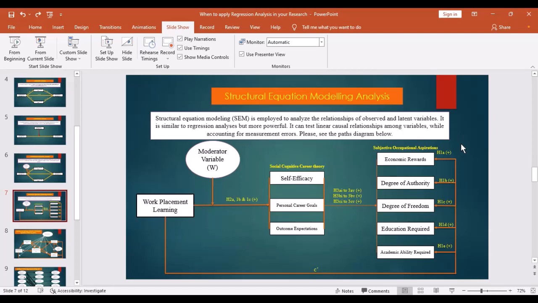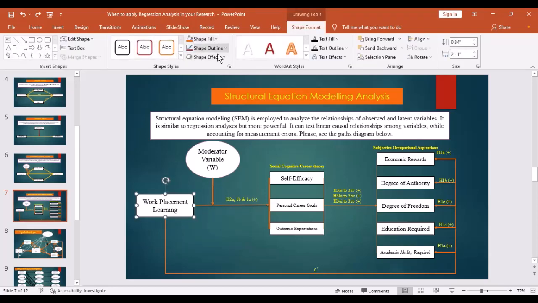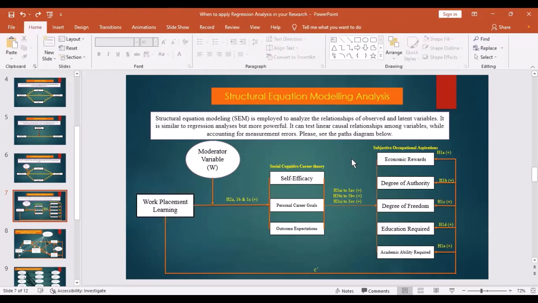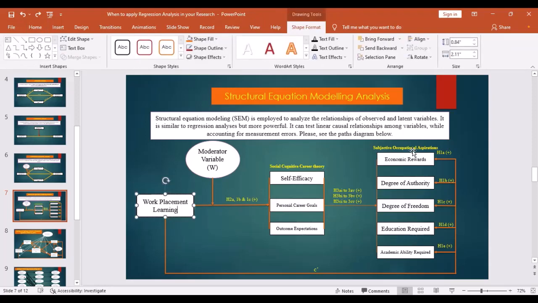For example, if you have a complex model and you want to learn the relationship between observed and latent variables, or you have a complex variable model like the one displayed here, you may want to use structural equation modeling to learn the effect. In this case, for example, you have 1, 2, 3, 4, 5, 6, 7, 8, 9, 10, 11 variables. So this is very complex.